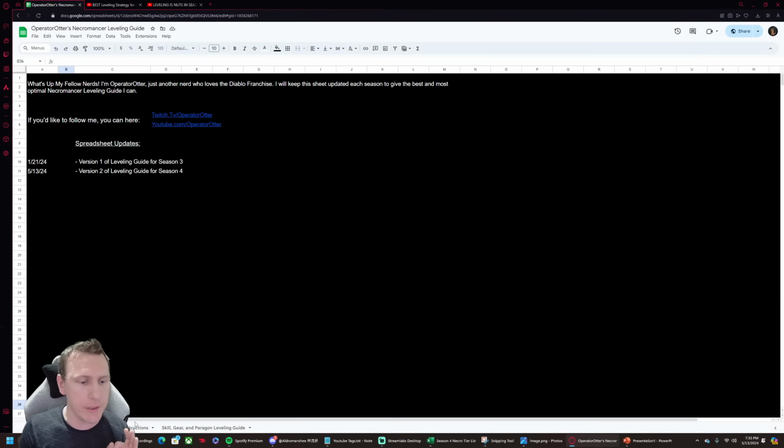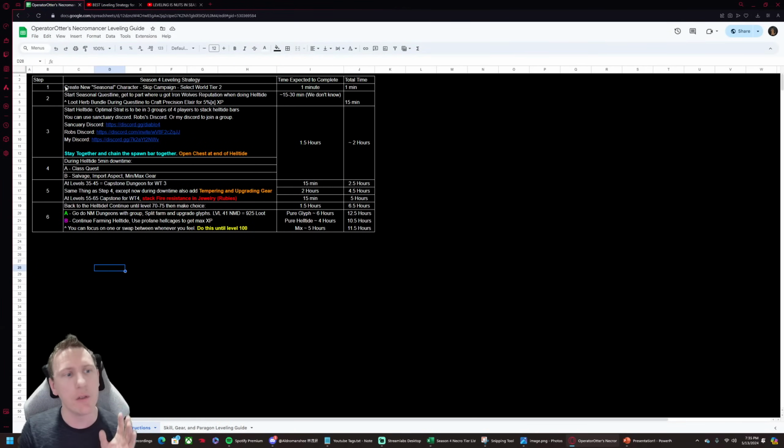All right, so let's actually talk about the leveling route instructions. The very first thing you're going to do is create your new seasonal character, skip the campaign, and select World Tier 2. Then you're going to start the seasonal quest line and get to the part where you gain Iron Wolves reputation by doing the Helltide.